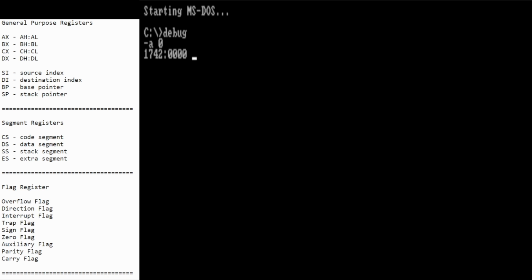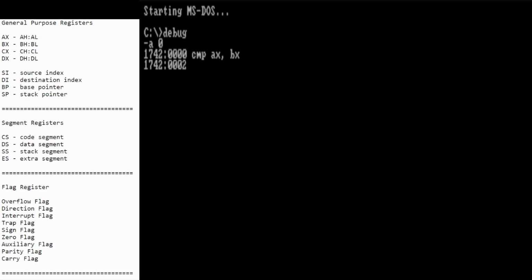So I'll come back to these when we discuss the conditional jump instructions and control flow, but I just wanted to give you the heads up that the way the compare instruction works is it basically does a subtraction. In fact, compare is identical to the subtraction instruction, except that it doesn't write the result out. So it still modifies all the flags as though you'd done sub AX, BX, for example, but it doesn't actually write the result out to AX, so it doesn't modify any registers or memory locations.